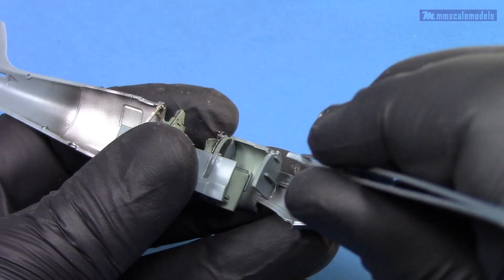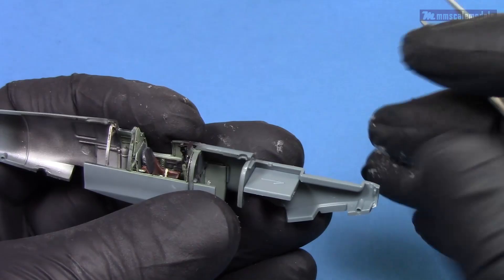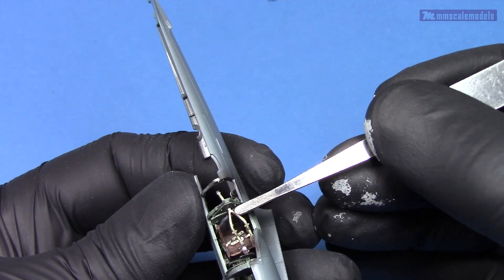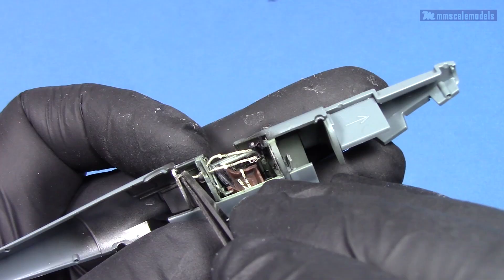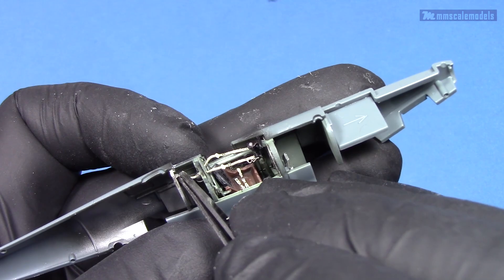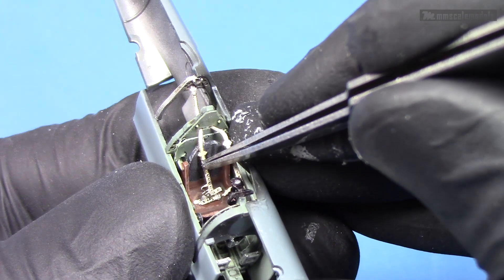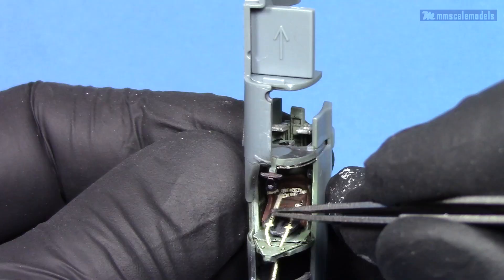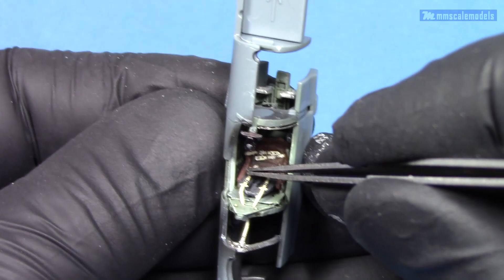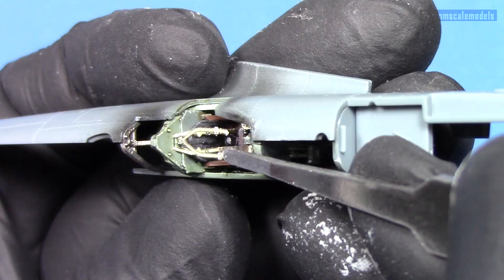I attach the remaining bulkheads and reinforcement panels and move on to attach the rest of the seat belts. The instructions suggest to glue the first set of belts over and behind the backrest. Then the second set in the opening of the armor plate. I however think that the belts are mounted on the rear bulkhead and did just that. And it is not just my opinion but the references as well. So sorry Edward but you are wrong I am afraid.